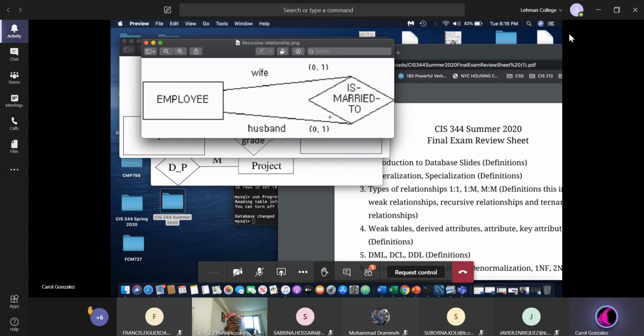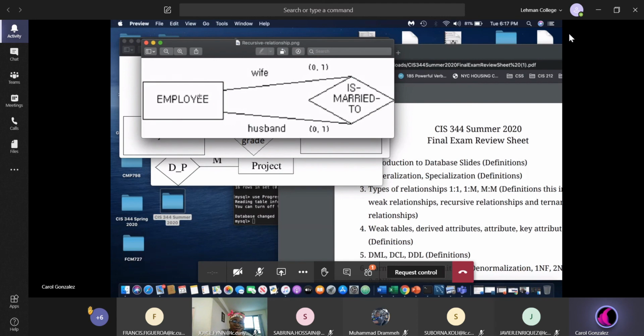You're not changing the table name, you're changing the relationship they have with one another based on the title we're given. But you're not changing the table name nor the relationship type. It doesn't change the one to many or many to many. It's just saying that this title of wife or this title of husband came about because at the end of the day, whether she married you yesterday or you married her today, the title when you see each other is husband and wife, but you're still employees. It doesn't add any additional attributes because you got married.